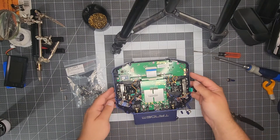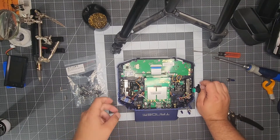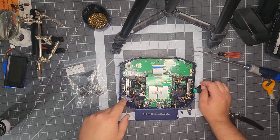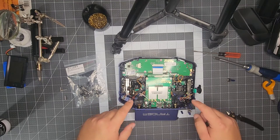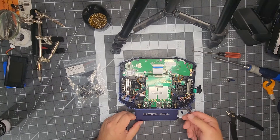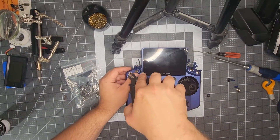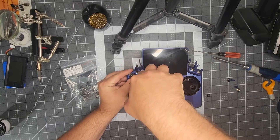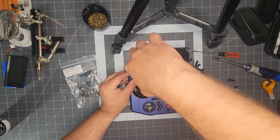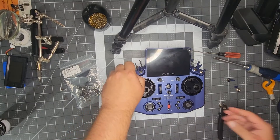It's just easier to remove them all and keep up with the orientation. The white-wired switch for the three-position short switch — the ones on the front have white wires going to them. The ones on the top have green. So that's another orientation reference. Both the gear and the momentary switch just have two wires, so that's pretty self-explanatory. Just showing you how these loosen up — you can use a pair of needle nose or what have you. I found that these zip-tie cutters get in there pretty good.